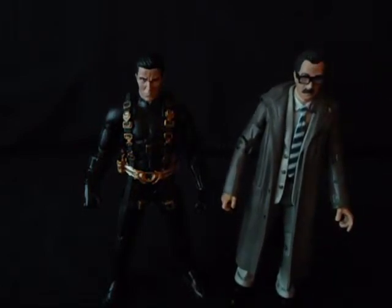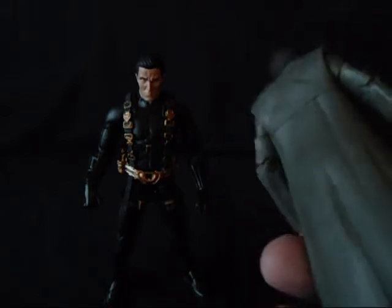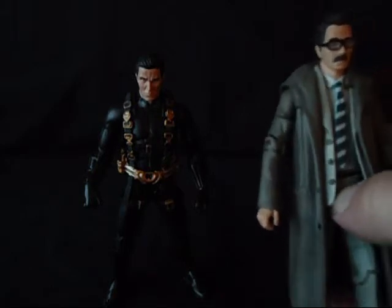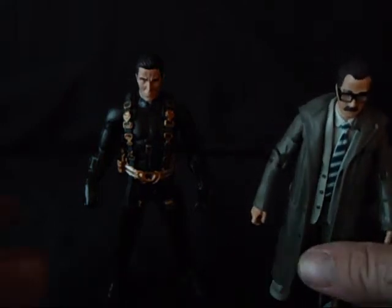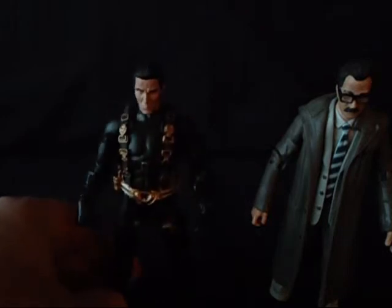So on my scale, out of 5 being top, I give these guys together as a pack a good solid 4. Gordon really puts that up there. Gordon for me is just great. Love the figure. Him alone, I would give 4.5. Easy. Like I said, this figure's good, just kind of, it is what it is.